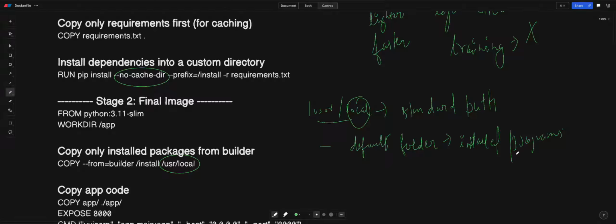It's like a dedicated shelf we have for books, right? Let's say there is a small shelf dedicated for books, so it is easy to keep books or retrieve books from there. Similarly, this is the path so that Linux would be able to find the packages or the tool which is required for this app to run.